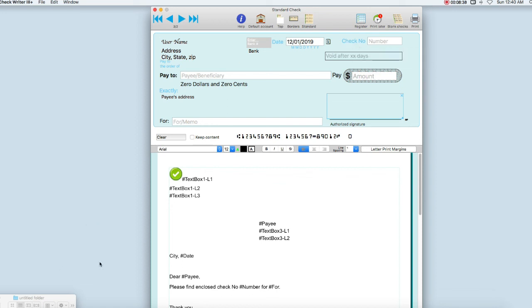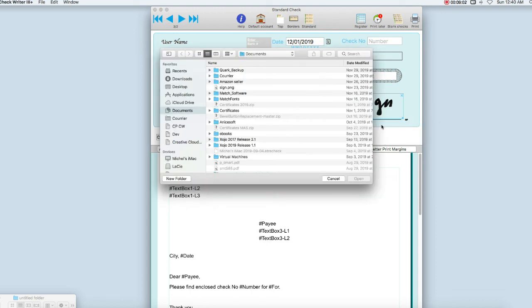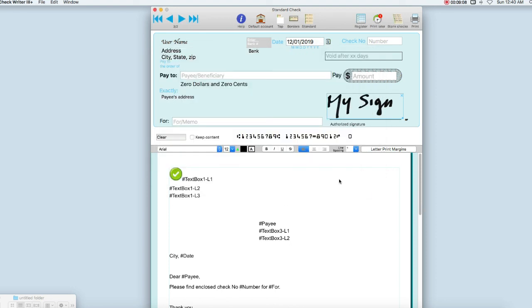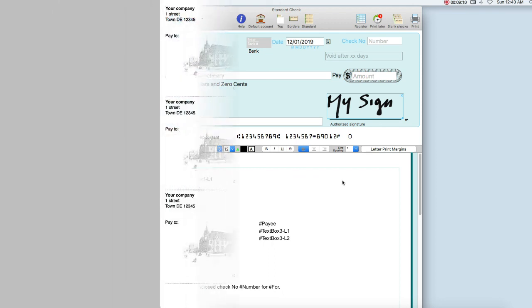Another way to customize the check is if you want to sign automatically. So you will drag a signature file to the signature box here and drop it, and that's it. Alternatively, you can also control click and select a dialog to pick the file that you need. So that's very easy to use. As you can see, you can print on regular paper, on colored paper, or on special paper with security features.